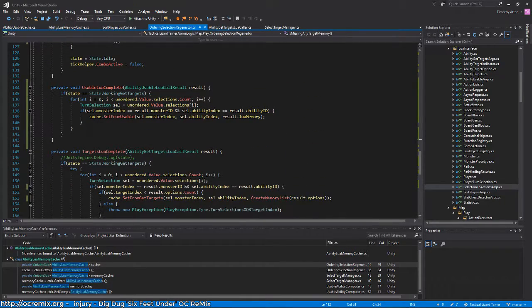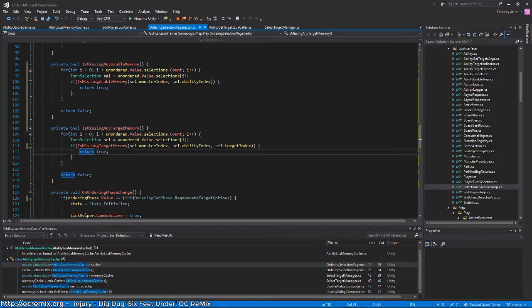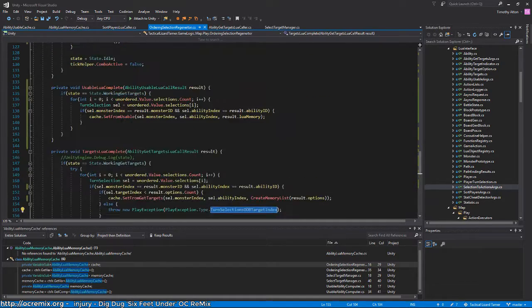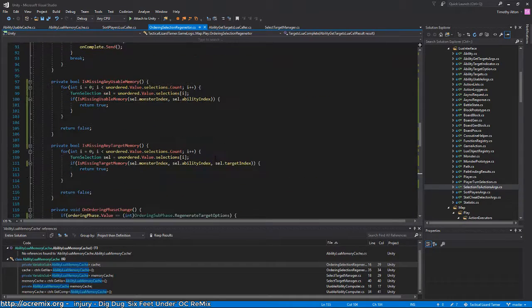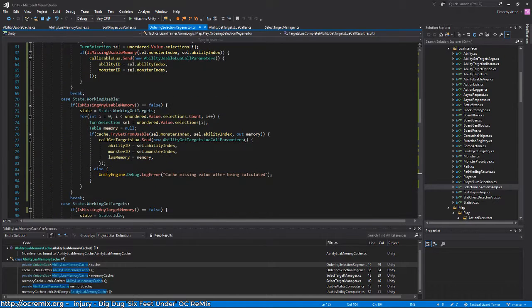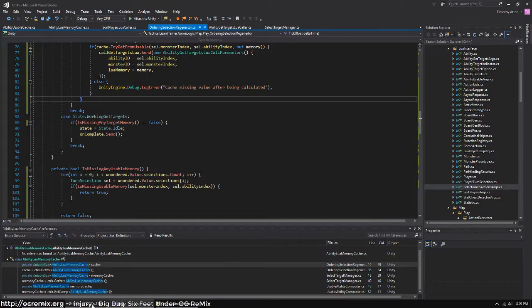One other problem that could happen here is, I was thinking that this target index wouldn't be included in the memory list, but I guess if that was the case, this error would have been thrown, which would have caused the whole game to stop, so I don't think we can get stuck in a soft lock here. Okay, so I think we're done with the regenerator.